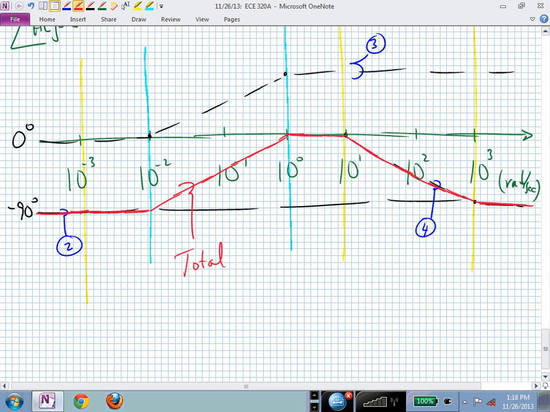Minus 45 degrees. So everybody see where you're getting that information. The Bode plot now allows you to answer questions about any sinusoid. And this might be good for Fourier series. Meaning if you now have a periodic waveform, not just a sine or a cosine, a periodic waveform that's a combination of sines and cosines.